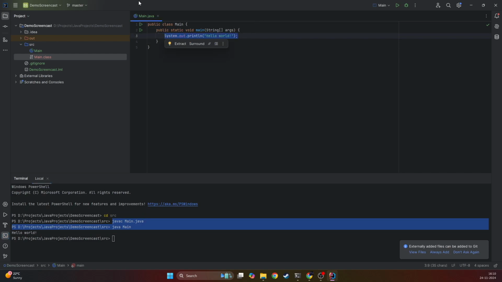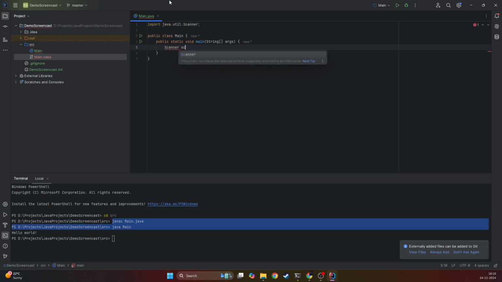Now I can show you a better example using the scanner class in Java, which is used to take in user input. Now, IntelliJ also provides intelligent code completion, and I've used that feature here. And it also automatically imports the scanner class from the Java library. Now, I'm just going to type out enter your name onto the console and prompt the user for input. And I'm reading in the name the user entered by taking it in the variable called name, and I'm going to print out the name which we have just entered.